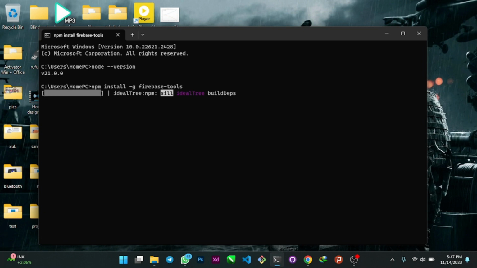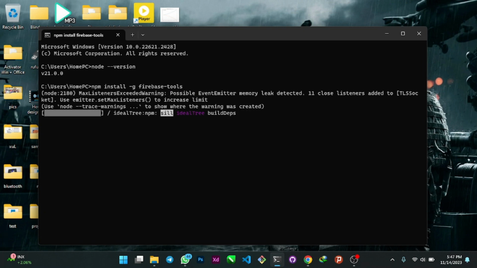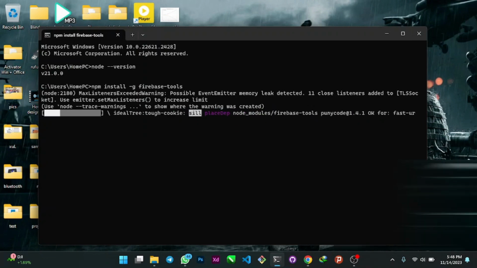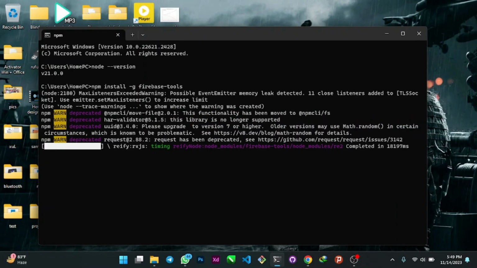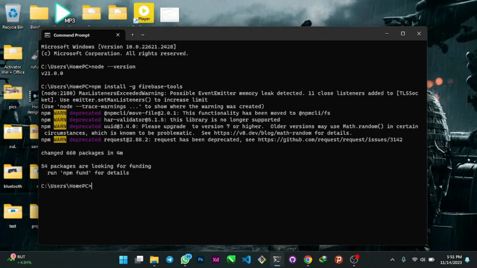It will install all the required tools on our computer so that we will be able to use Firebase in this command line. So guys, it is finished.